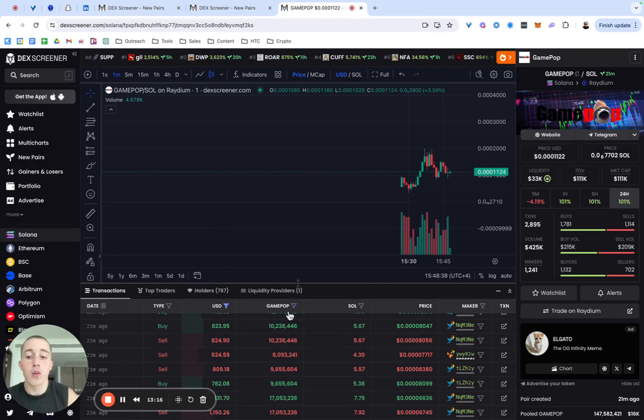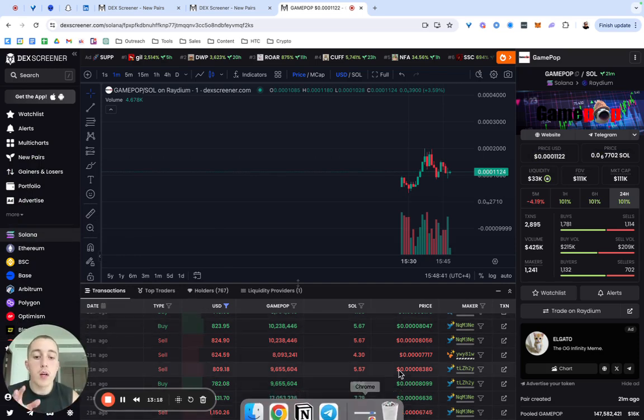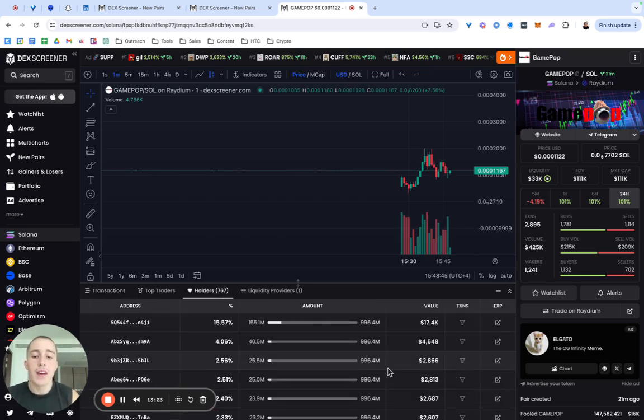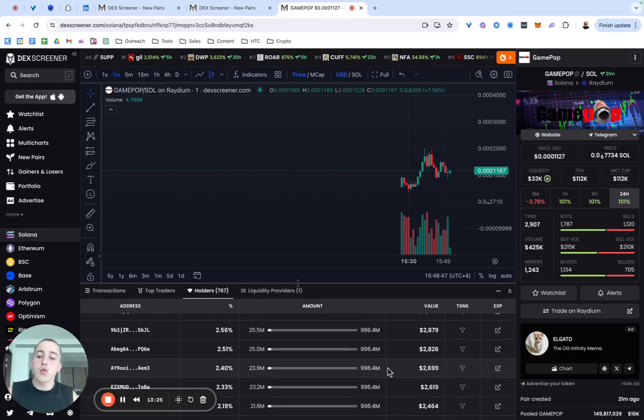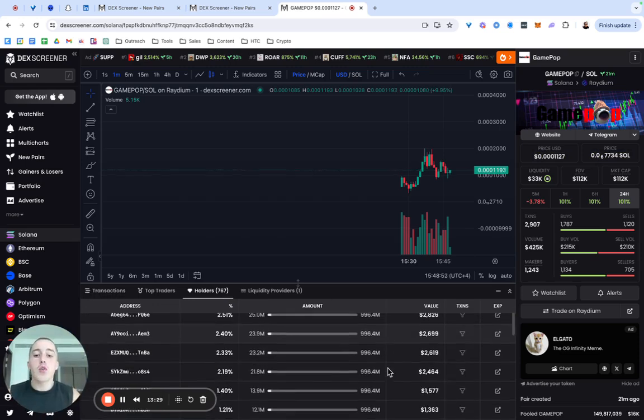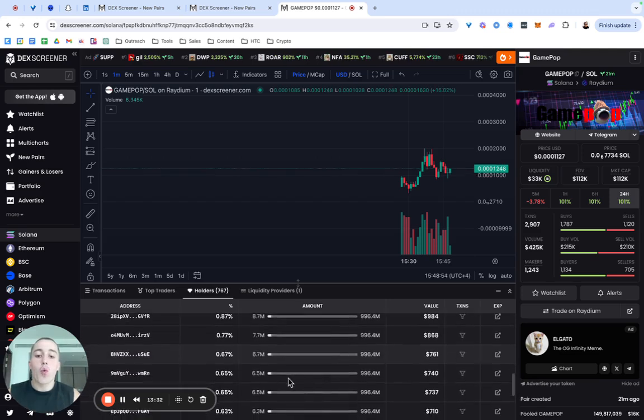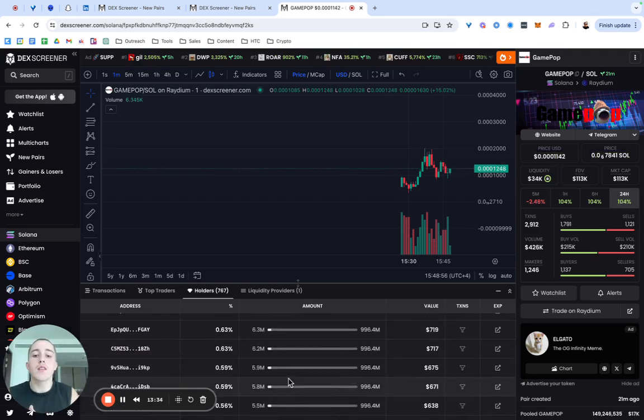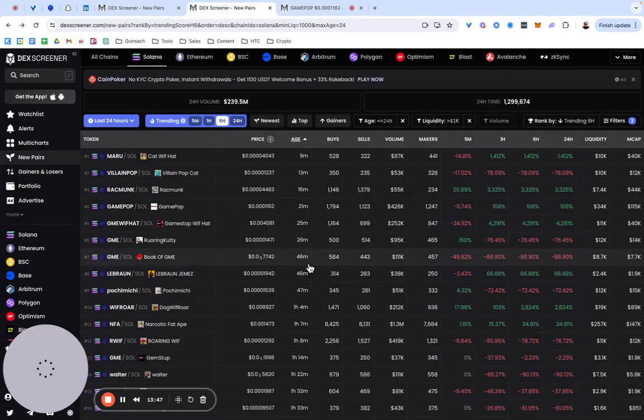What I also tend to do to see if the team or someone is holding a big chunk of supply but hiding it is I'll go to holders. And this isn't certainty, right? There's no certainty that this is what it means, what I'm about to show you. But if you scroll down holders and you see several wallets that hold a certain percent, and there are multiple of them, it tends to be the team or someone in particular that's holding in several wallets. So I'll give you an example. Hopefully I can find one.